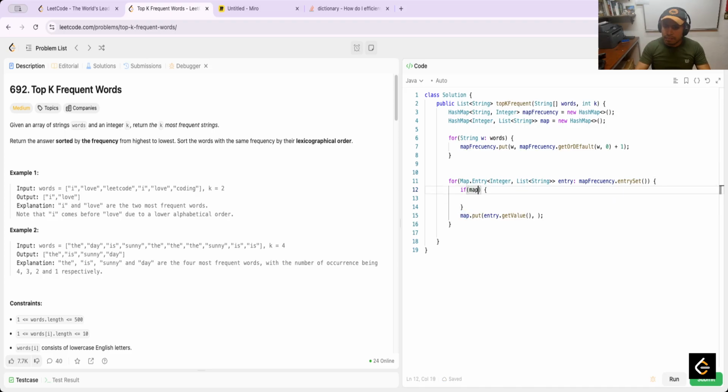Map dot contains the value, but in negative. Yeah, and in the case that doesn't exist, map.put, again this value and new array list.